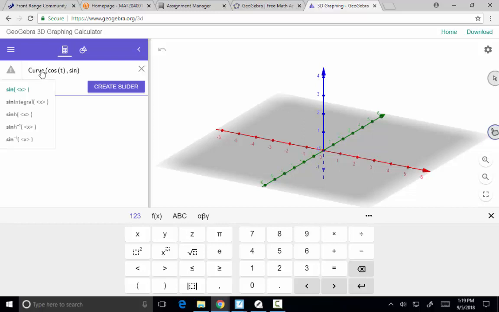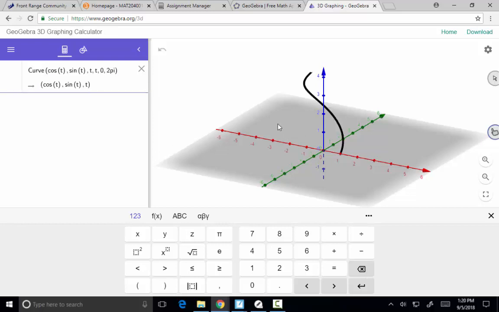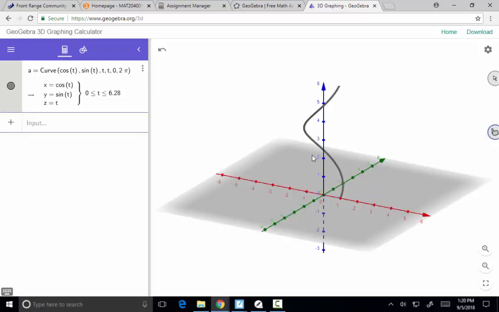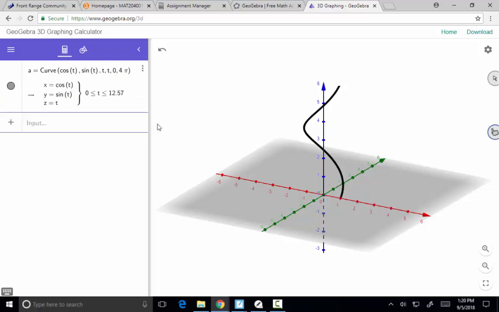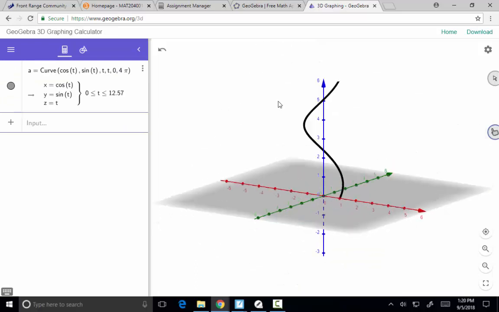I'll do a helix or something like that. So those are the 3 components. The x component is cosine, the y component sine, the z component's t. And then we have to tell it what the parameter is. So the next spot's going to look a lot like the third spot just because they're equal. And then we give it a range, 0 to, say, 2 pi. And then it will show the graph over here. So it graphed it just from 0 to 2 pi. Obviously, we could make that go 0 to 4 pi. There's lots of different things we could do here.